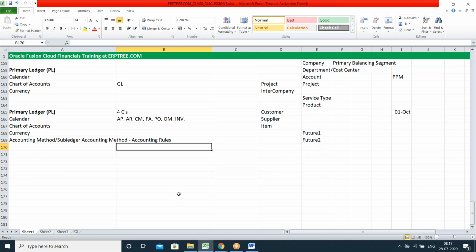Now we'll discuss a few points. If you are going to implement these Oracle Fusion applications for any company, that could be financials or anything, how do we have to design the solution? How do we have to understand bringing that real business environment to the system environment? That is very, very important. The total business data we can classify into four types. We can take four classifications. The one is employee data.